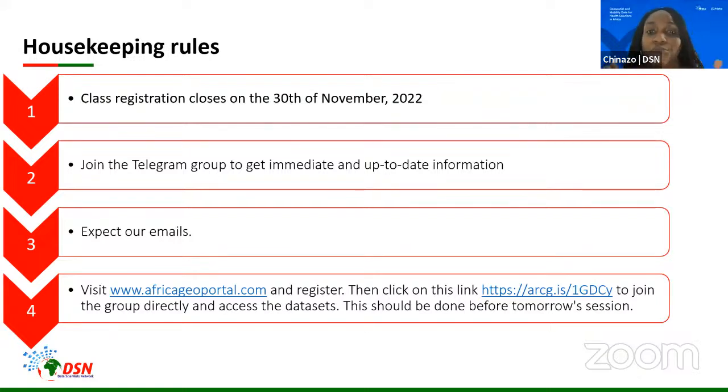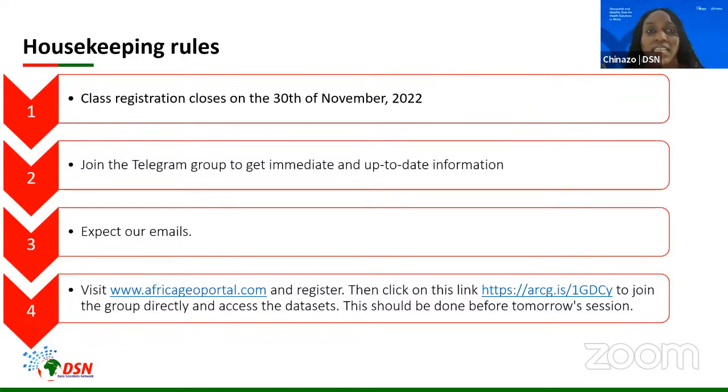And then we have a group. The essence of this group is that when you join the group, you have access to all the data sets that will help you build the solution. We've gone through the pain to download all these data sets. They are in different sizes and different formats: CSV, vector, raster. We uploaded all of them for your convenience. So when you join the group, it's easy for you to access them and build your solution.